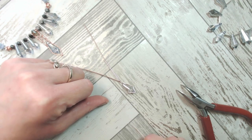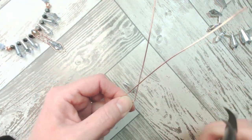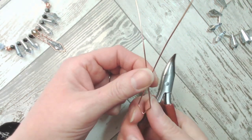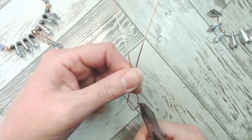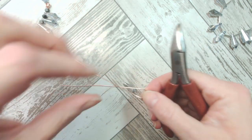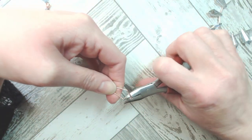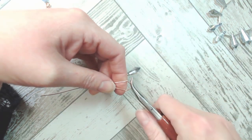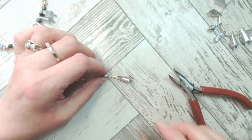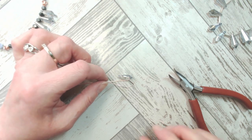So you can see here that I need to open up those two side wires ever so slightly to accommodate the dagger bead. Now fortunately, raw copper wire is quite affordable, as is the German style wire that you may have in your stash. We're only working with 9 inches at a time, so my advice if you wanted to recreate this with precious metals later is practice on your inexpensive wires first to make sure that you're happy with how the process moves through. So I'm absolutely delighted with how that's fitting around the dagger bead.